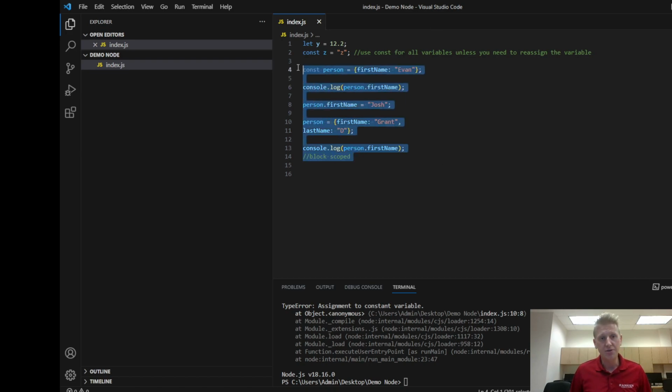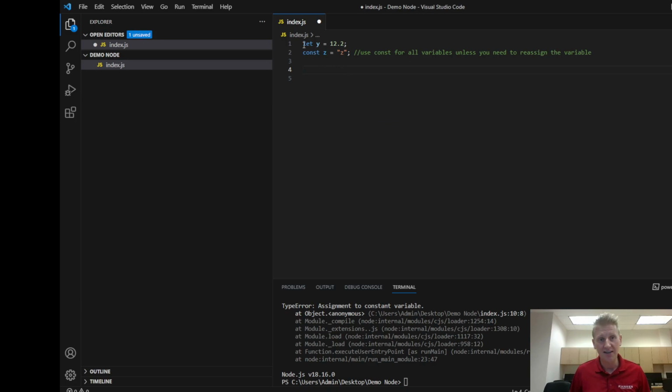So what it boils down to is these are your two options, let and const. If you only need to assign it one time and never reassign it, just go ahead and use const. However, if your variables need reassignment, then you need to use let. And so the recommendation is just to make it as clean as possible, use const for all of your variables, and then only when it errors out, like it just demonstrated, if it errors out because you try to reassign it, then just go back and change it to a let. And that's kind of the way of writing strict JavaScript. You're not going to accidentally reassign a variable that's not supposed to be.